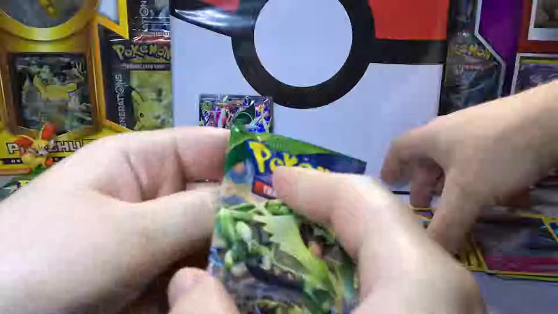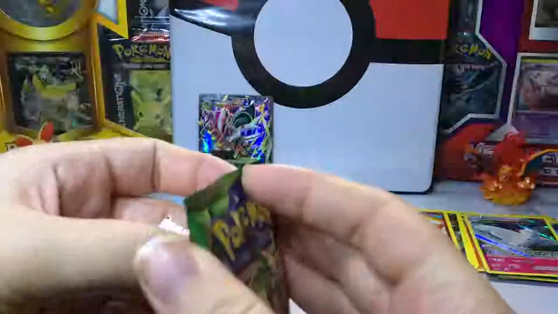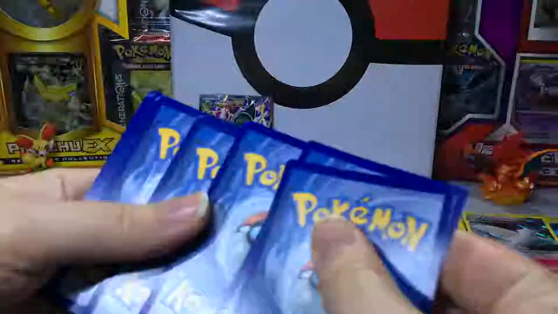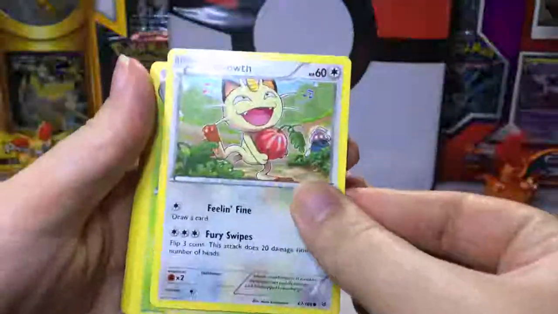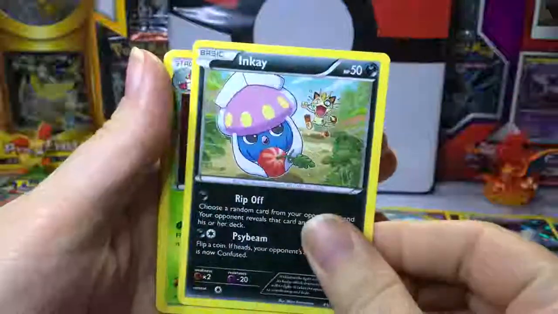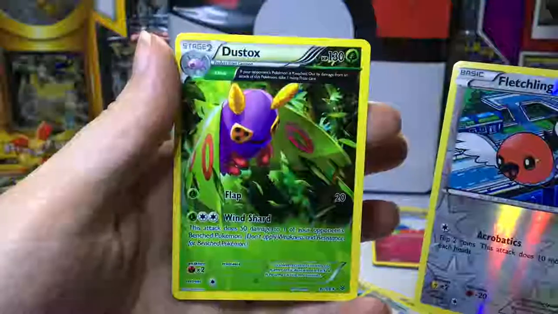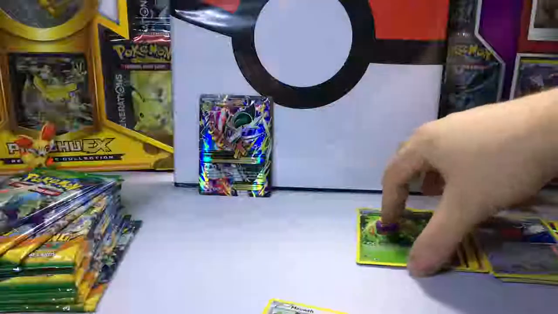So, not bad pulls. Still left us a lot of packs. 3, 4, 5, 6, 7, 8, 9, 10. I believe something like 26 booster packs. Yeah. So, let's go. Meowth, Kaskun, Hawlucha, Dratini, Inkay, Silcoon, Trainer Card Ultra Ball, Pelipper, Reverse Holo Fletchling, and our rare is Dustox. Again. Yeah, we pulled that one from the first booster pack.